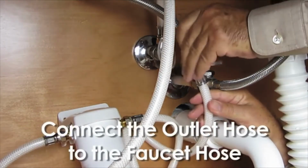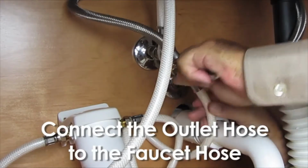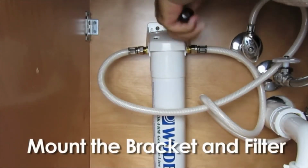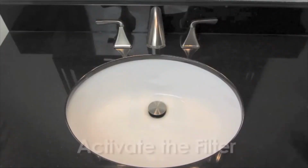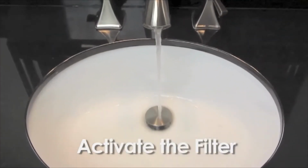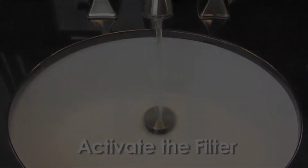And connect the outlet hose of the filter to the faucet hose. Secure the filter using the provided screws in a convenient location under your sink. Turn the cold water supply valve back on. And activate the filter by allowing the water to flow for 3 minutes. Now don't drink this water, it may contain black carbon particles.